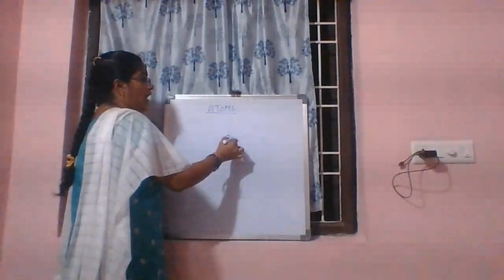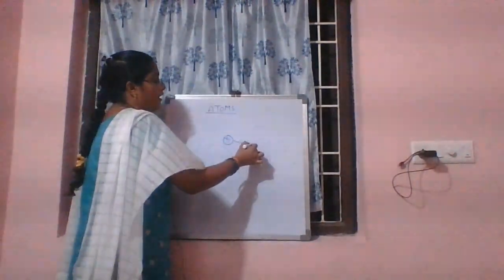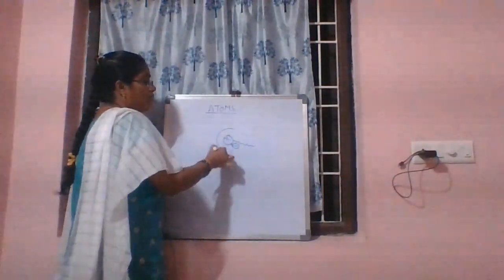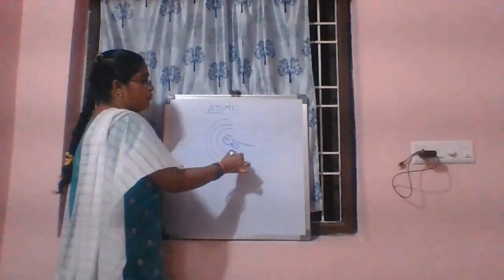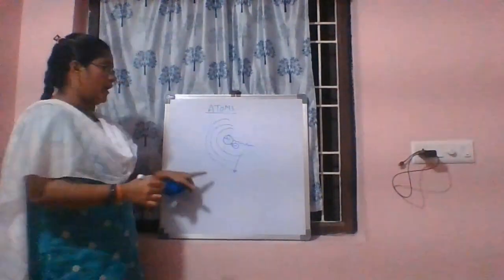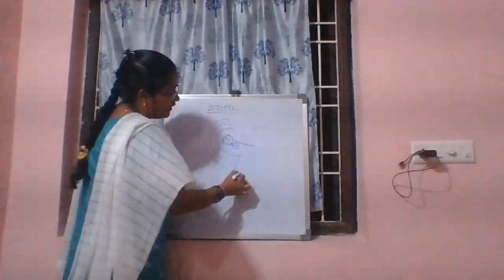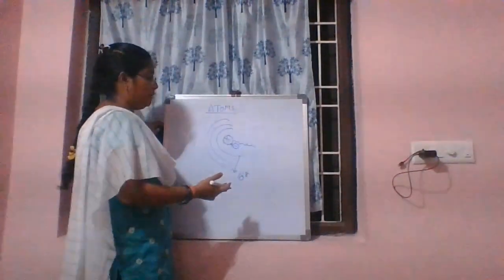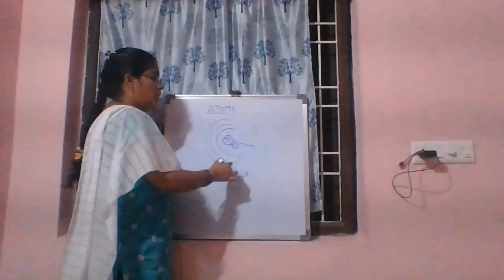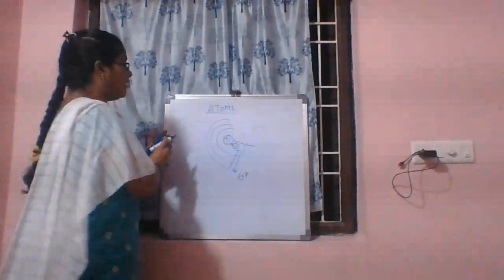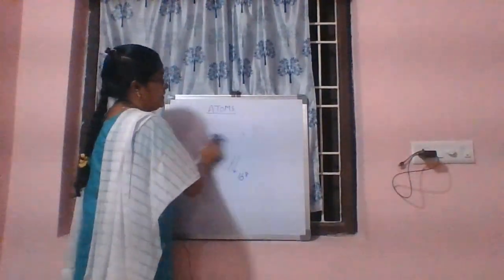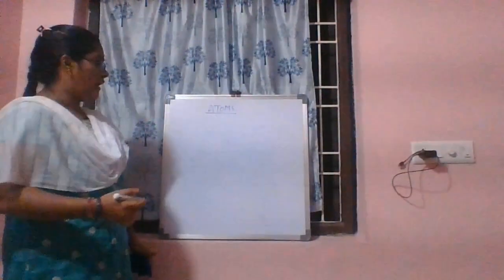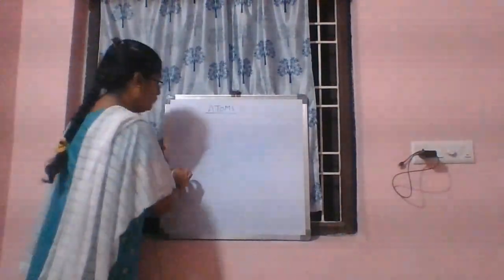He also told that when the electrons absorb energy, they jump to the outermost state, and after some time, like 10 power minus 8 seconds, they jump back to the ground state emitting energy. Here we have different series depending on the wavelength and frequency of the emitted light waves.